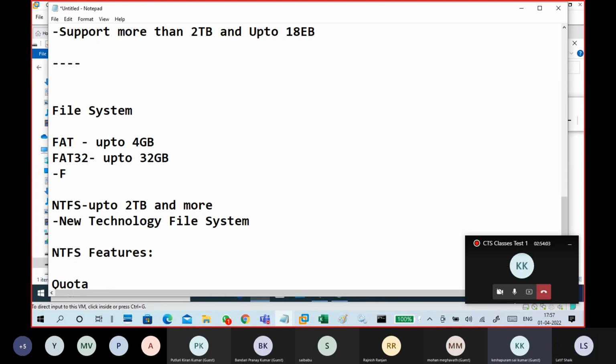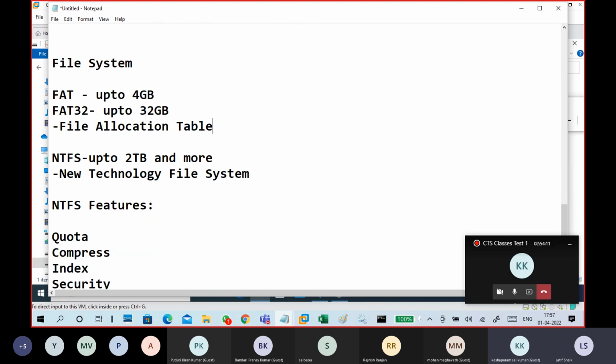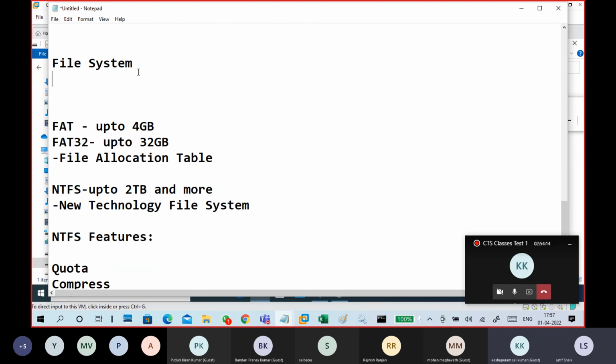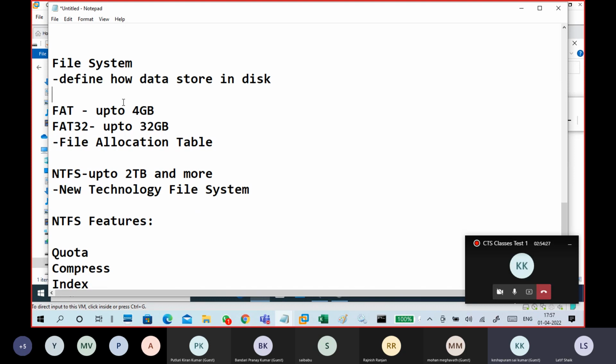FAT, file allocation table. It defines what this file system is. Actually, it defines how data is stored, how to store or allocate the data. This is called a file system.